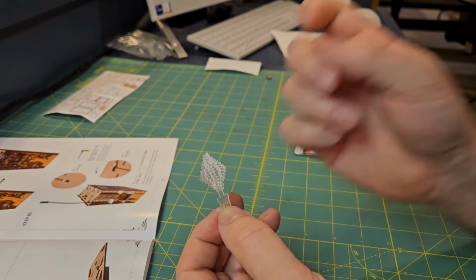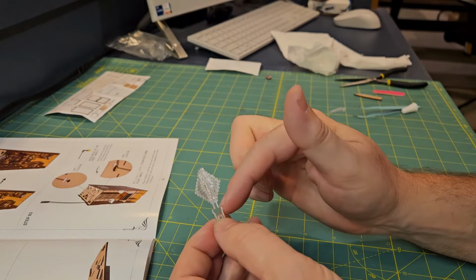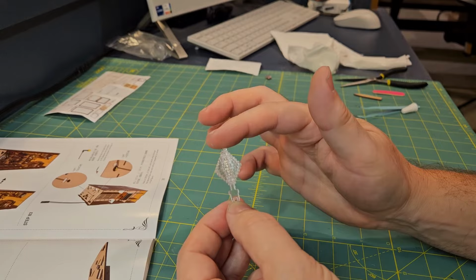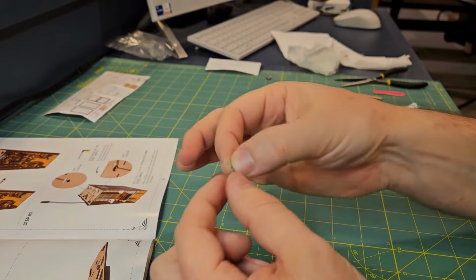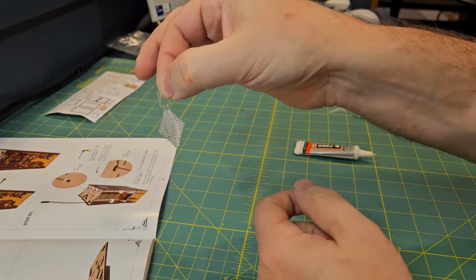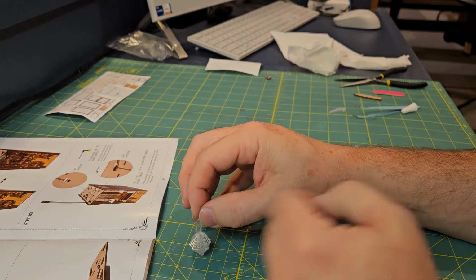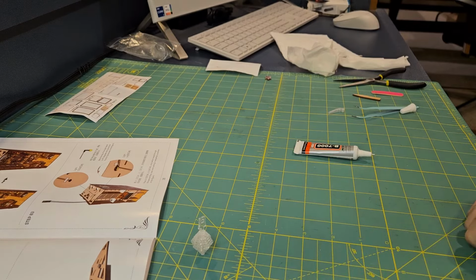So I don't know if I wasn't supposed to cut it or not, but I would do that, and then we'll just see what happens. If this has a little gap, then I'm not going to worry about it too much. I'd rather have this be flush, because it's going to hang like this, so you may not even see this little gap right here. But that's how it's supposed to look. So now I've got to figure out, yeah, there we go. I just stand it on its end.